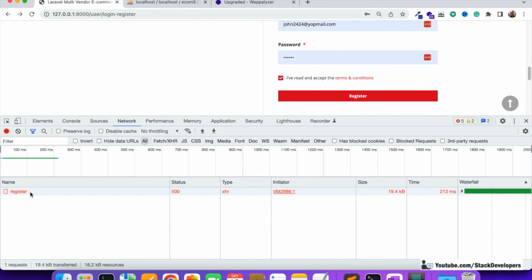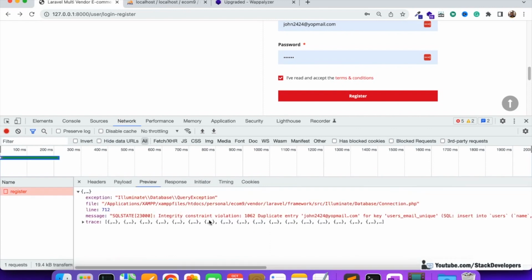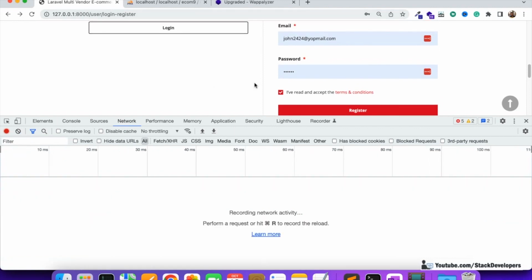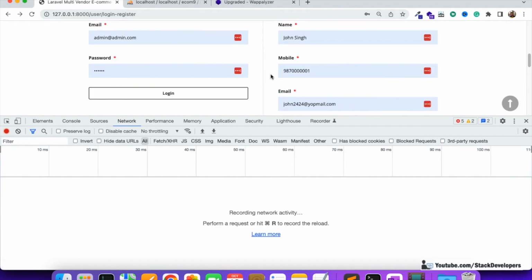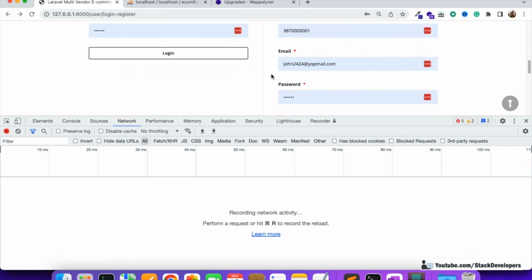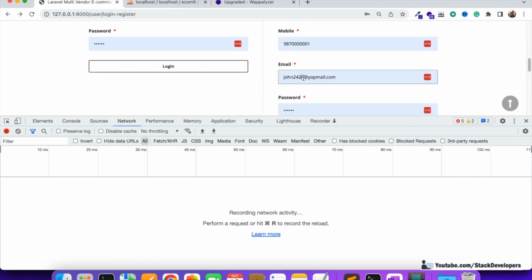So another error, maybe the session is required to be added. Okay, duplicate entry is already there in the users table, so it is saying duplicate entry. We are going to resolve this issue in the next video. We are going to provide the validation, Ajax Laravel validation with the validator class. But now we are going to register with some other user because we want to register successfully and redirect the user to the card page. So we are going to change the email id as well as the mobile this time.